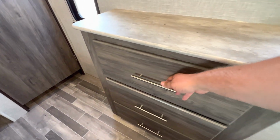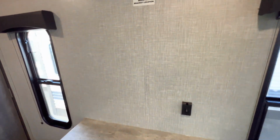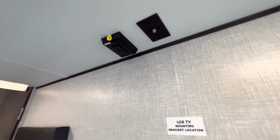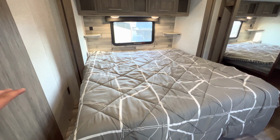You also get a dresser with 3 drawers just like that. You know, some socks, underwear, you're good to go. A little bit of countertop space and a TV bracket location. Probably fit about a 40 inch or so, along with the appropriate plugins. Flip around, looking like you got yourself a king-size bed. It's got storage there up underneath as well.